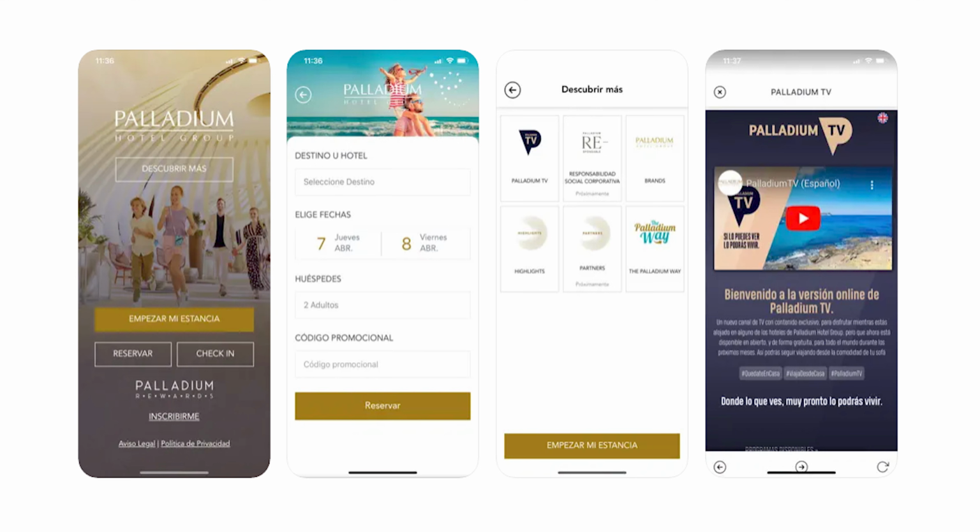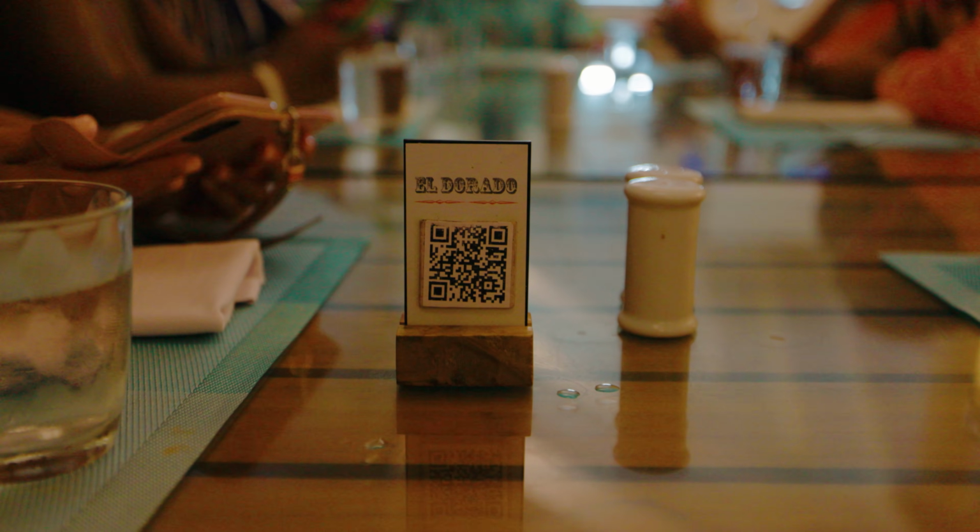I also want to remind you that if you download the Grand Palladium app, you can see a full list of all of the activities that they do all throughout the day and at night. They also have a full list of all of the restaurants and the bars in there with the menus, in case you want to see what they all serve before you make your reservation or head out for dinner.